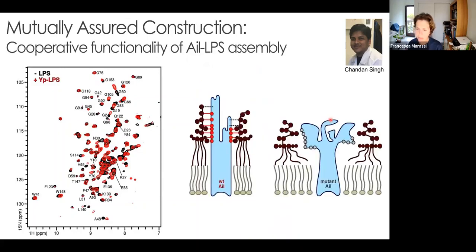Together, we have shown in a previous study that it's really this interaction between AIL, shown in blue here as cartoon, and the LPS molecules along the sides of the loops that are important for conferring a number of properties to the bacterium. Together they display a competent conformation of AIL for host ligand binding. They confer serum resistance. They're really important for membrane integrity, and they're important for antibiotic resistance. So the importance of this environment is really underscored by these experiments.